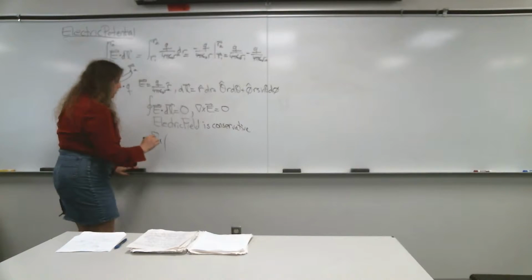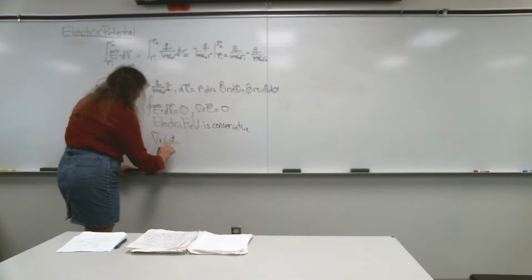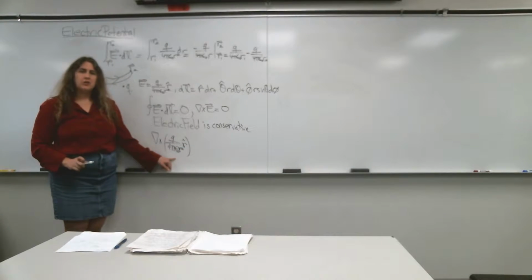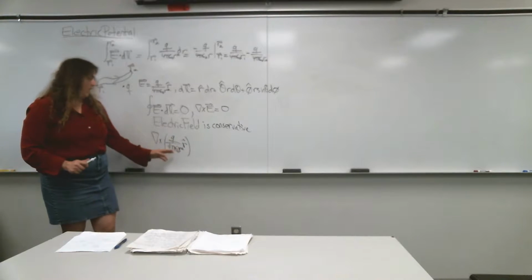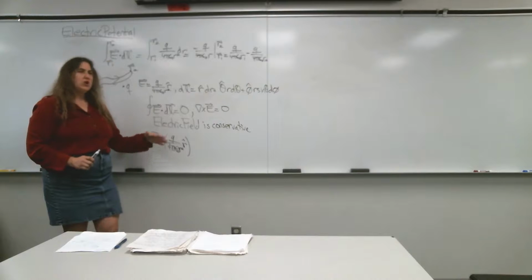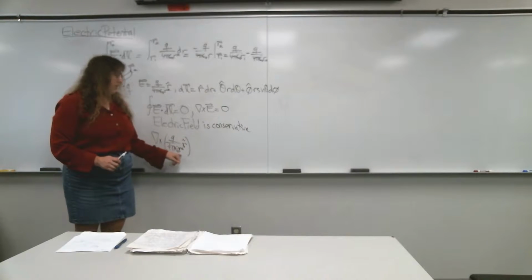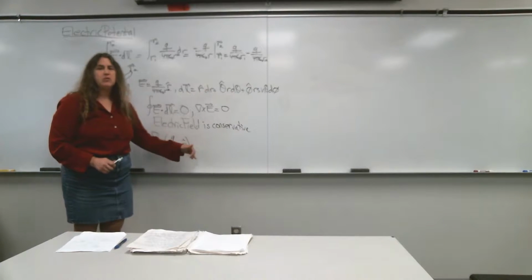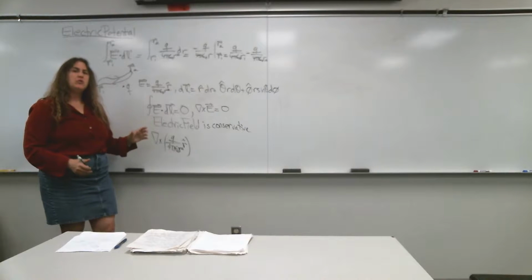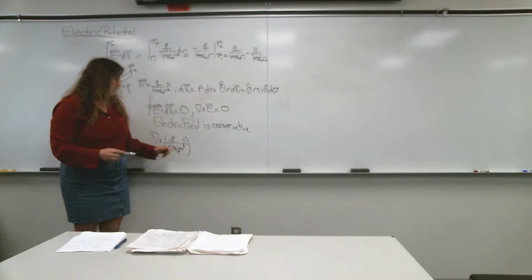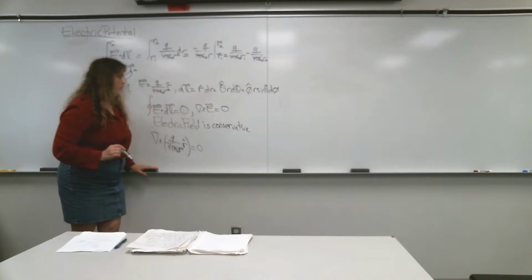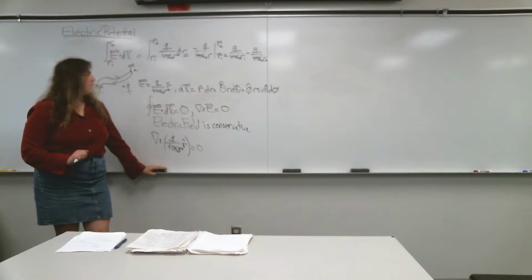To see that the curl vanishes by inspection, let's just write the curl of Q over 4 pi epsilon naught R squared R caret. Since the only contribution I have is a function of R in the R direction, the curl has to vanish, because the curl gives you contributions curling around, not going radially. So that's 0 by inspection. Okay?